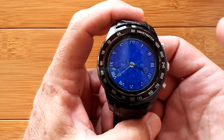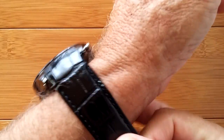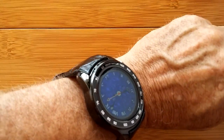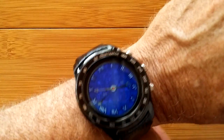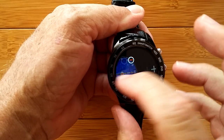And then here's one I thought was kind of nice because of the really dark blue character of this. That, with the shiny band, adds such a level of elegance to this watch. Yeah. All right. I say all right a lot, don't I? I'm sorry. It's just my thing.